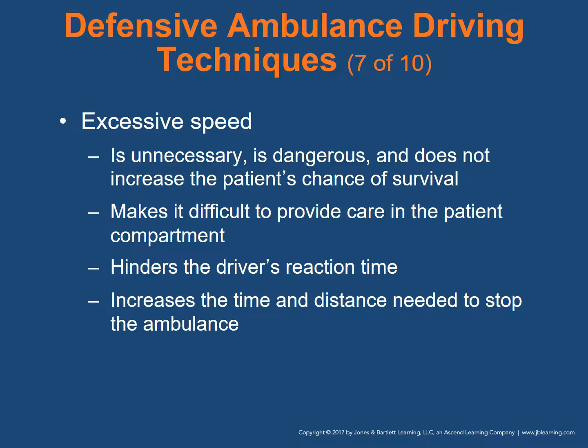I can attest to this as a paramedic. I spend all my time in the back of the ambulance. And you can really easily tell the difference between trying to place an IV while you're bumping down the road at 45 miles an hour as opposed to 60 miles an hour as opposed to 70 miles an hour. It makes it a lot more difficult and dangerous to provide medical care in the back of the ambulance at a high rate of speed.